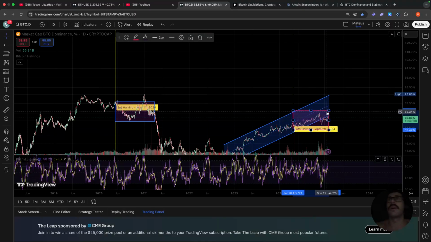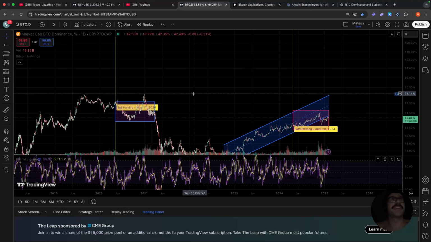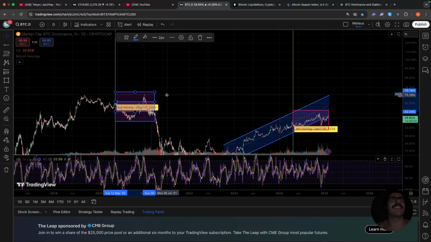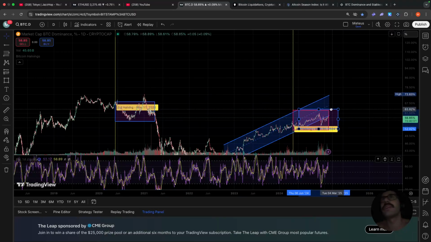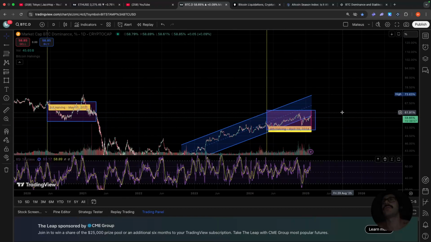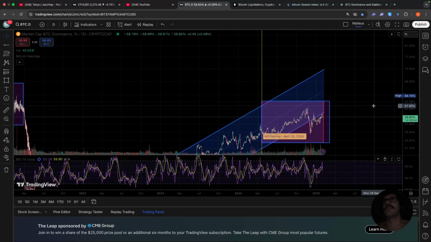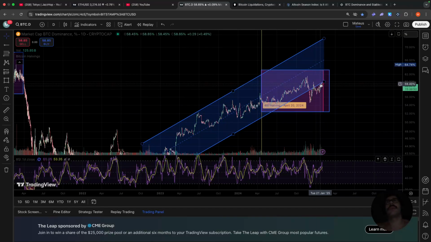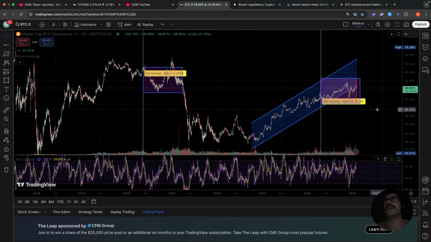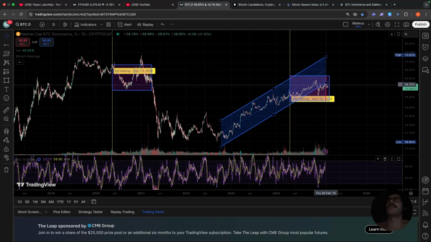Alright. And actually we are pretty close to that. And we can take this other rectangle that represents 2020 and put it here, and we are also very close to that. So maybe if the cycles repeat again, we can see the Bitcoin dominance dropping significantly, and then we see the alt season coming in, Ethereum and all of these other tokens pumping a lot. So yeah, that's my thesis.